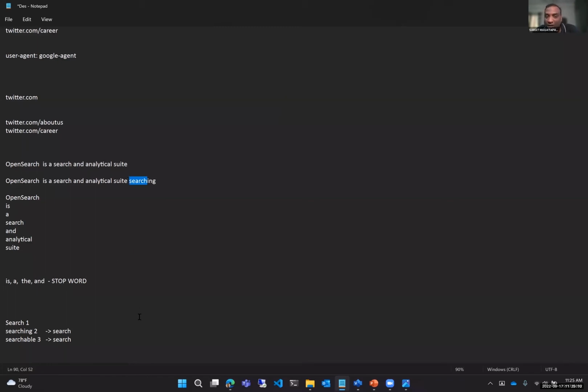The concept of stemming, as I described it, is a very generalized statement. It's not the right statement. Stemming is a big concept again. The concept of stemming is identifying a relatable keyword by removing the prefixes or by removing the suffixes. That's the concept of stemming. Hope it is clear.